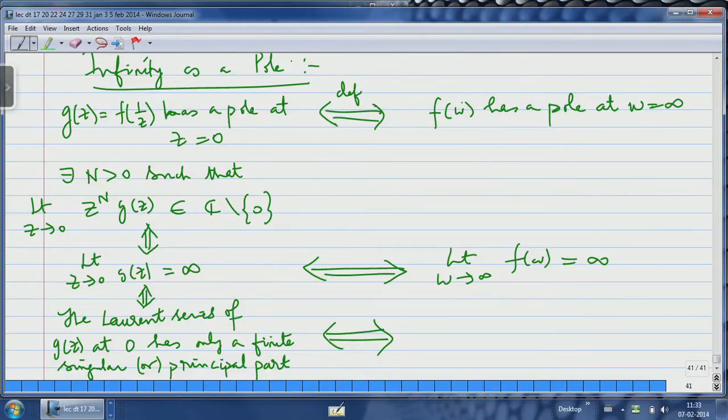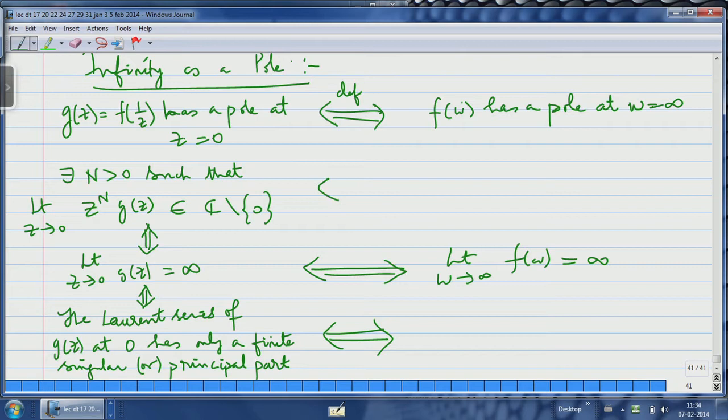Essentially, because under a continuous map, the image of a convergent sequence is a convergent sequence. Okay, so this is very, very clear. So if you want a test of whether a function is having a pole at infinity, you just have to see whether it goes to infinity as you approach the point at infinity. Okay, and what does it mean in terms of the topology of the point at infinity? It means that if mod w is sufficiently large, then mod f of w is also sufficiently large. You can make mod f of w as large as you want, provided you choose mod w as large as you want. That's just a verbal statement of saying that f tends to infinity as w tends to infinity. Okay, so the one in the center is pretty easy.